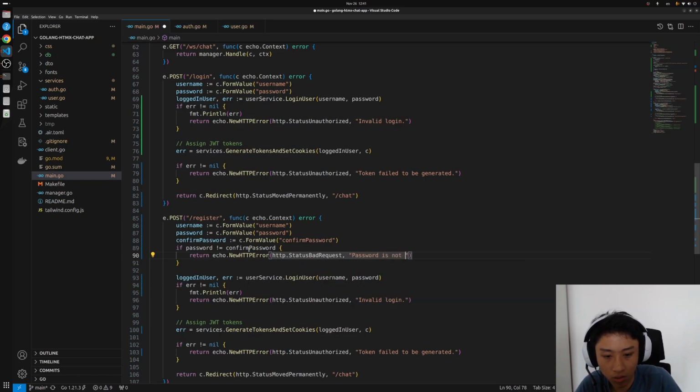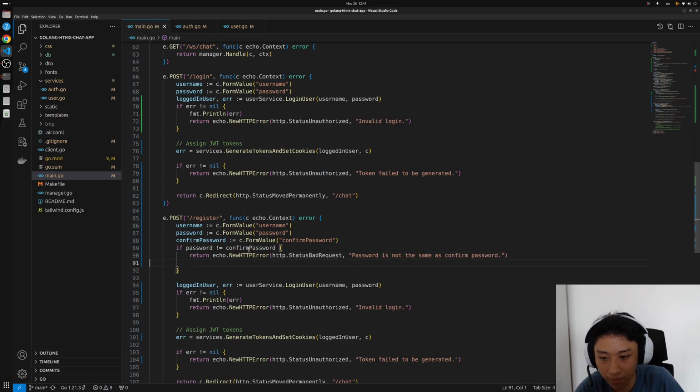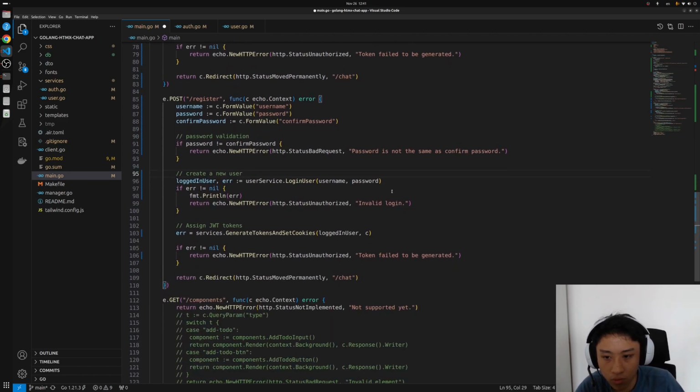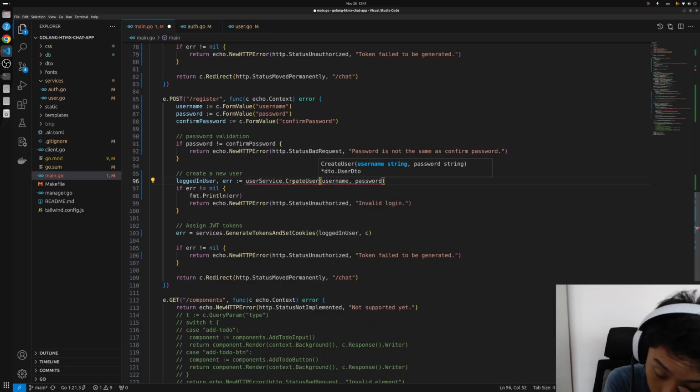Password is not the same as confirm password. No, just saying, right? So after that, we are going to create a new user. This is password validation. So create a new user where we can then use the create user operation.